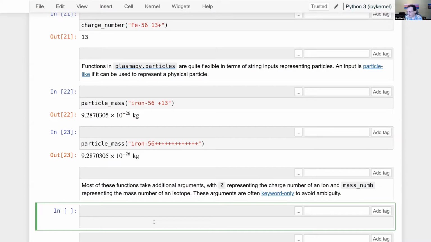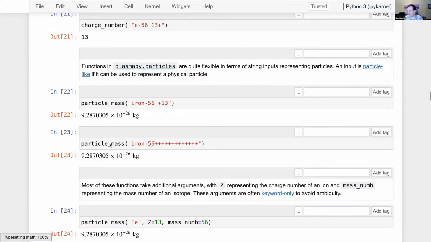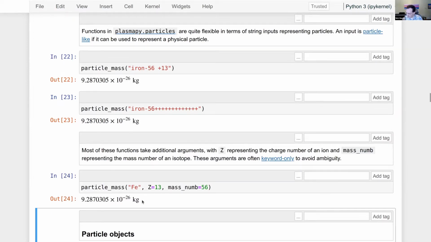So if we do particle mass of Fe, and then comma, Z equals 13, and mass_numb equals 56. And then Shift Enter again, and we get the same particle mass. Right. And apologies if you hear traffic in the background here.